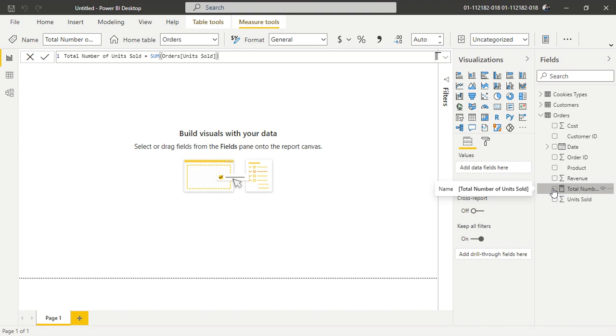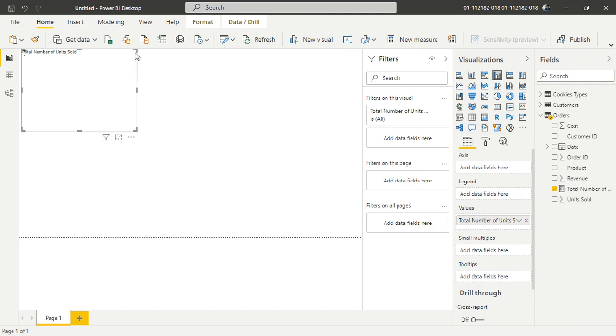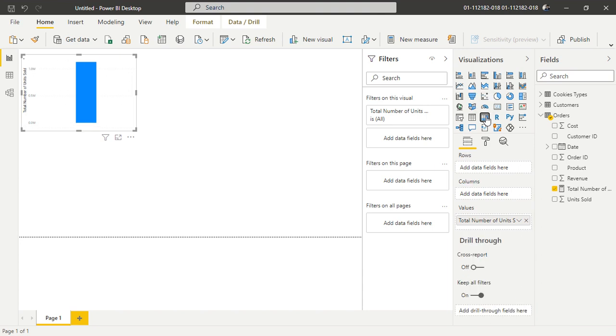Let's click on it. Okay, we can change it into a matrix table. It is still good.